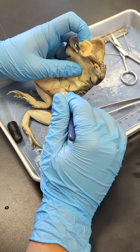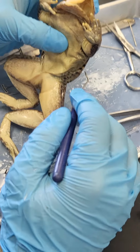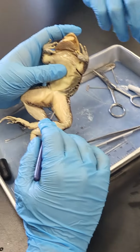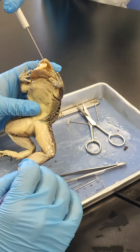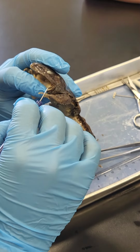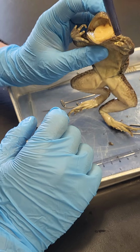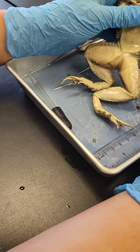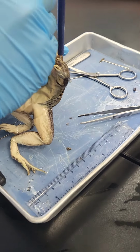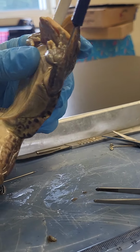Guys, probe until the Eustachian tube. Where is that? Close to the angles of the jaw are two openings on each side. Closest to the jaw. That's not how it works, man. You probe the top of the jaw. Yep, I probed it. Okay, I can probe the other side too. Dual probed. Oh no!